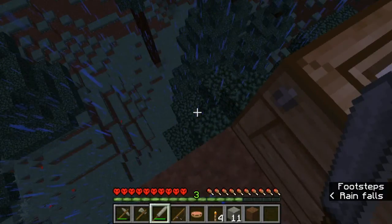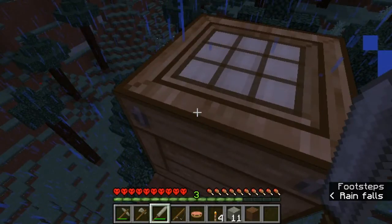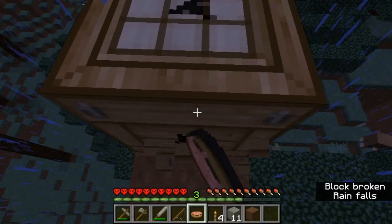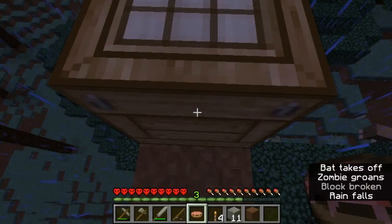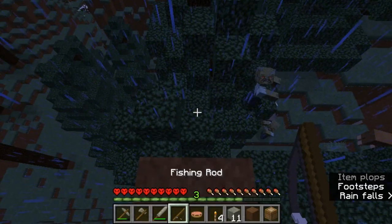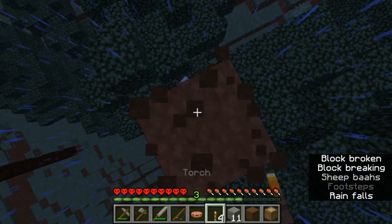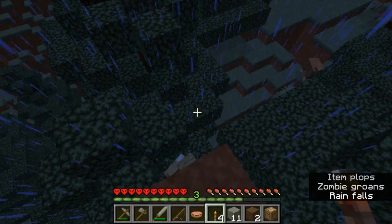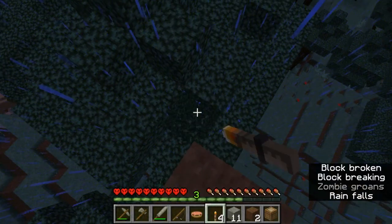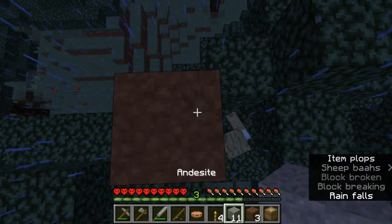Let's see, are they close enough for me to hit? Not really. I'd have to go down some more. Yeah, okay. Alright, so let's go ahead and take our bench back. Come on. There we go. Did I get it? Yes, good. Alright, Mr. Zombie. We're just gonna go down one bit at a time, because I don't want them to gang up on me. But it looks like we're two blocks from there. Let's get rid of that. Okay, I think we can go down one more, and we might be able to hit him on the head.